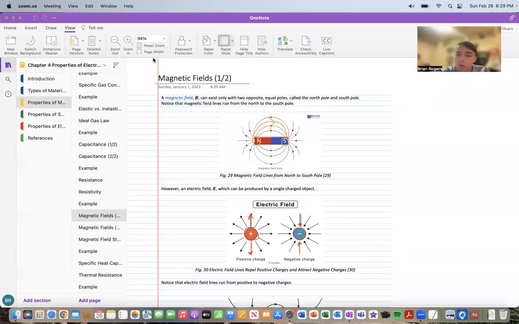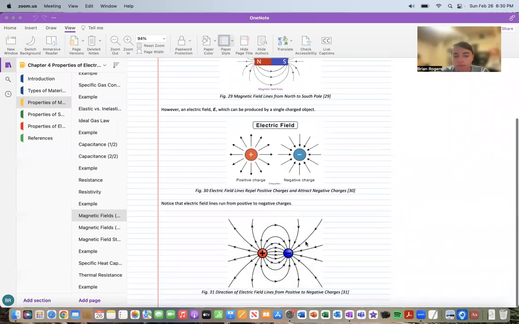And so what we notice is that for electric fields, there can be just point charges, but there's no such thing as a magnetic monopole. Two poles are always required, whereas you can have just a single point charge. So for magnetic fields, there has to exist two poles, a north and a south pole, whereas for electric fields, there can be just one point charge, either a positive point charge or a negative point charge. They don't have to come in pairs. Notice that the electric field lines run from our positive charges over to our negative point charges.